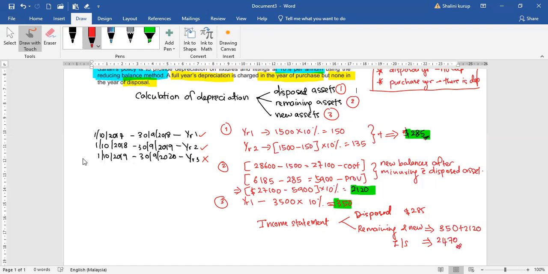And as I told you, no matter which method of depreciation you're using, whether it's the reducing balance method, the SLM method or the revaluation method, the entry is always one: you debit your income statement and you credit your provision for depreciation. So this is the fixed entry for you. I hope you all are clear. In part 3, I will show you the entry.